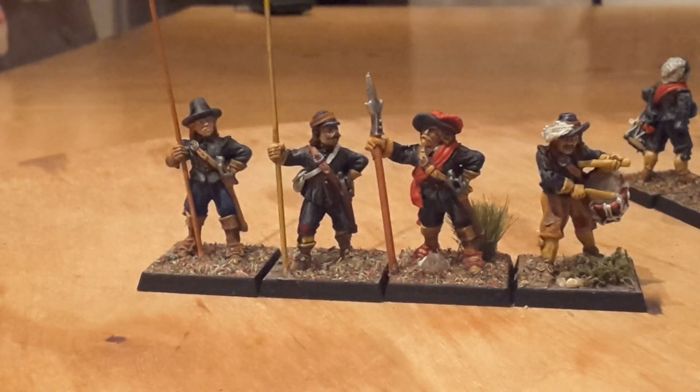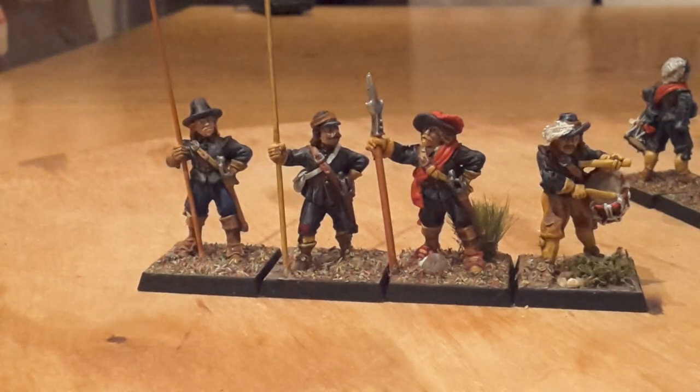I should point out these are still Renegade Miniatures figures. It's a little bit of a shame that they stopped producing them — for two reasons. First, I think they look brilliant. The other reason is it's going to be quite difficult to match the poses up with another provider. But such is life.